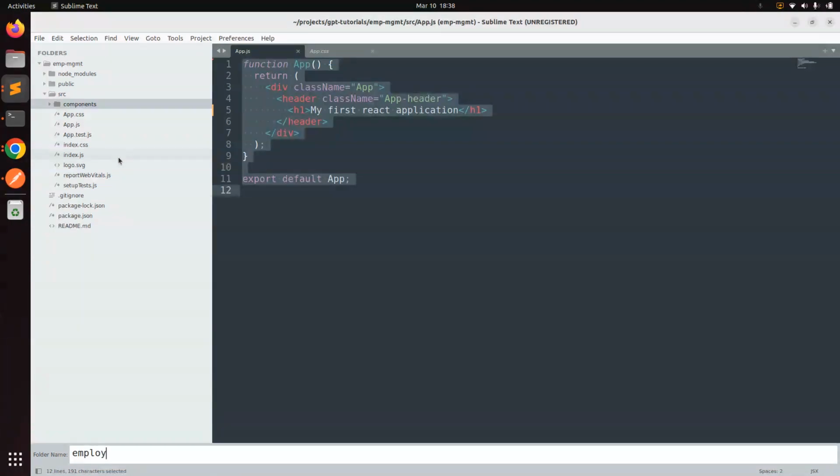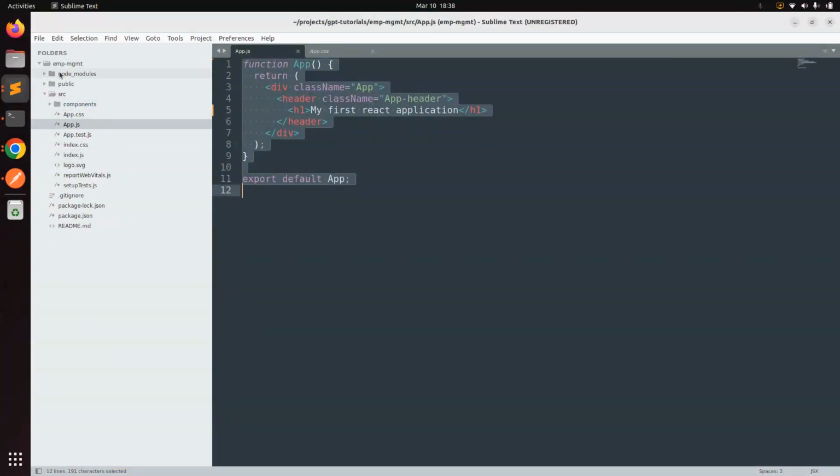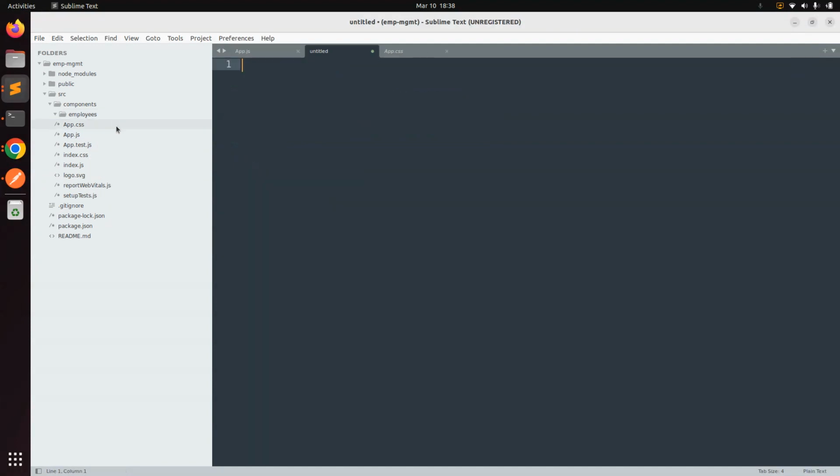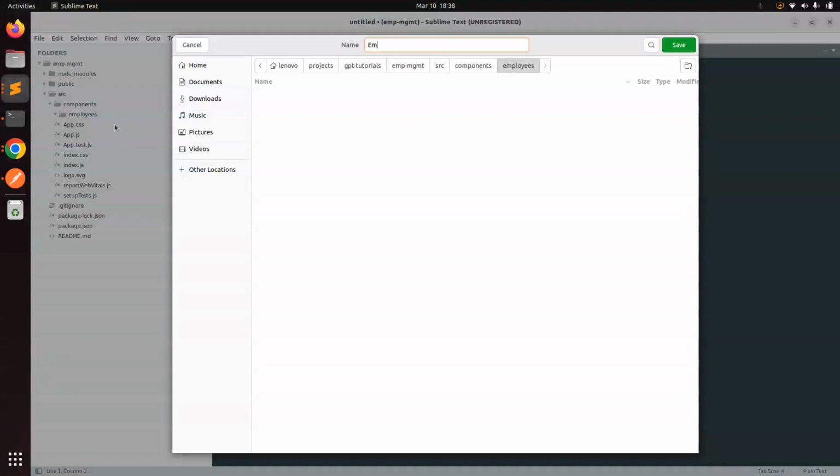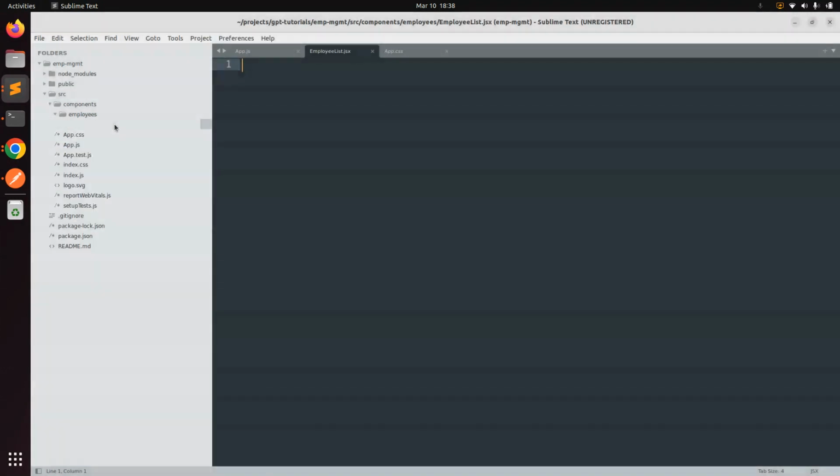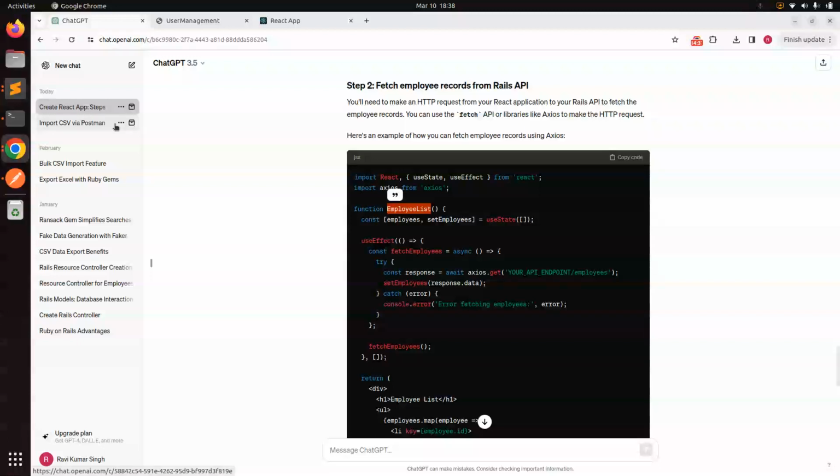So new folder, employees. Then in the employees folder, you need to create the EmployeeList component. So create a new file now, and that is EmployeeList.jsx.